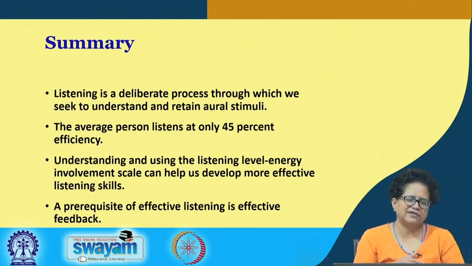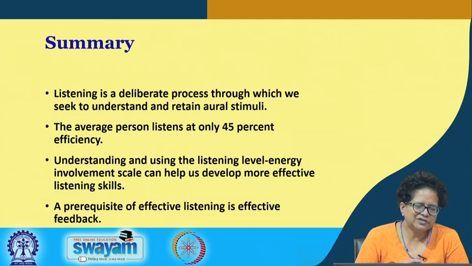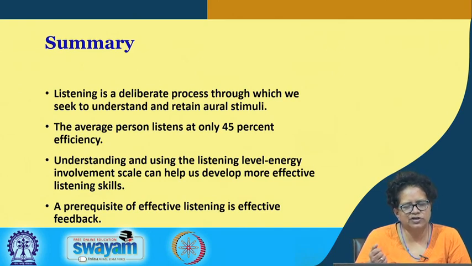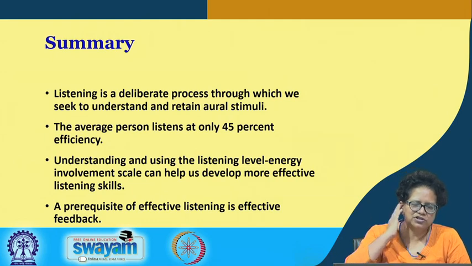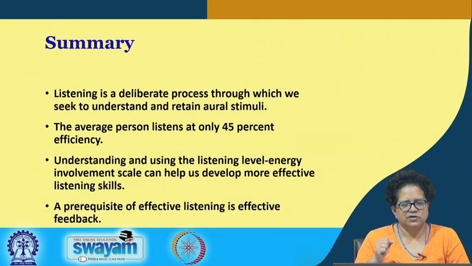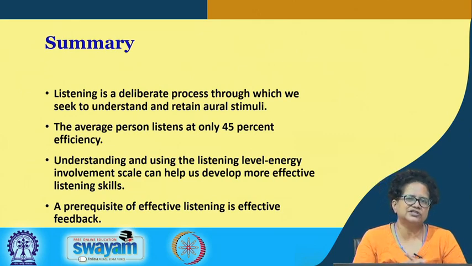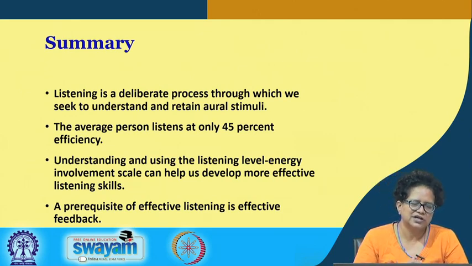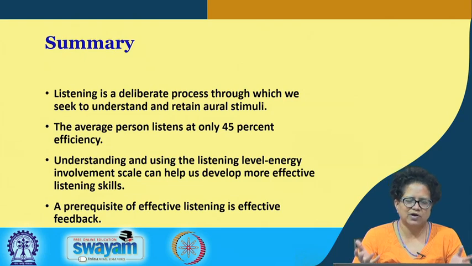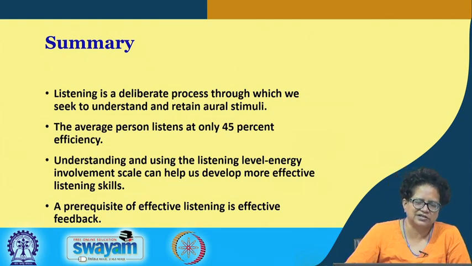Let us summarize what we have read. First of all, we have learnt that listening is a deliberate process, it is not involuntary. It is a deliberate process by which we seek to understand and retain, keep with us, the oral stimuli which has entered through the ears. Number 2, the average person listens at only 45% efficiency, this again being research and propositions, which means we still have a long way to go and we can work on a program to increase our listening skills.